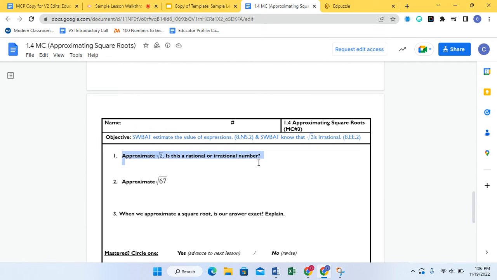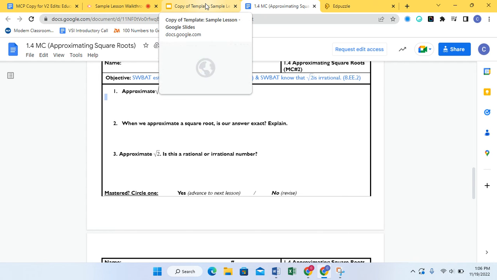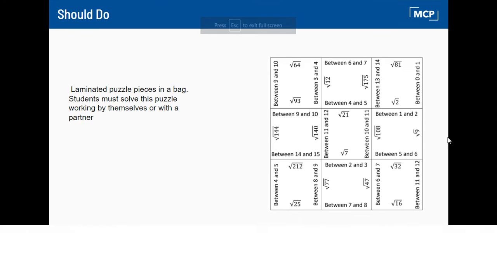They all have this problem because that's part of the standard, and then the numbers are just changing for each version. So very similar, pretty easy to grade. I keep in mind what my answers would be, and as you're grading 130 of them, for me, I figure out pretty quickly what my answer keys are.